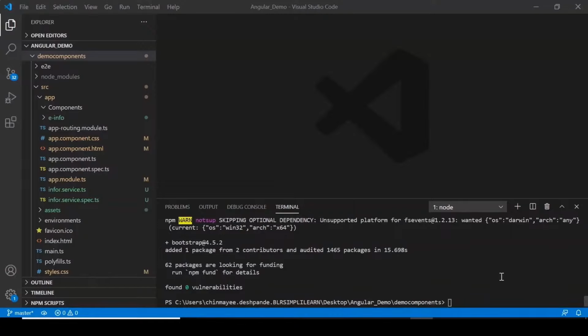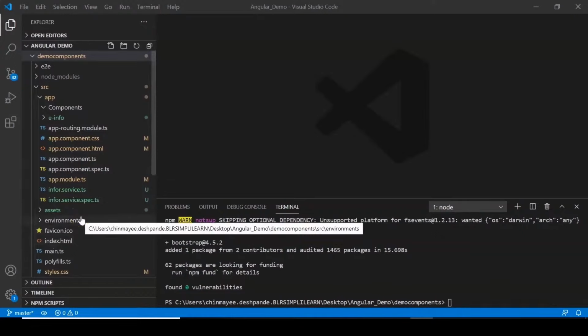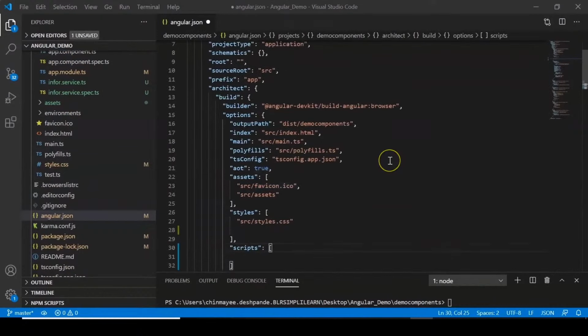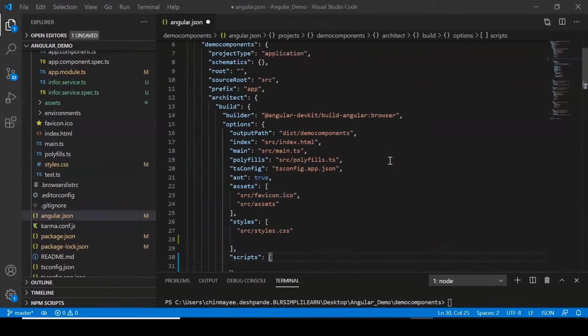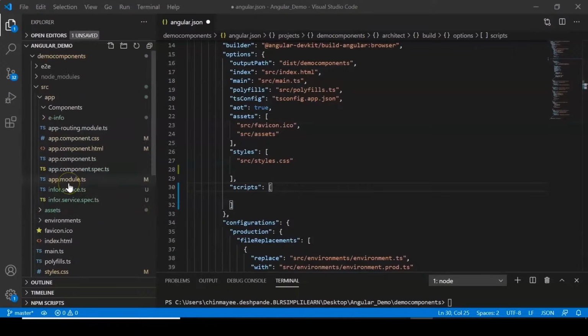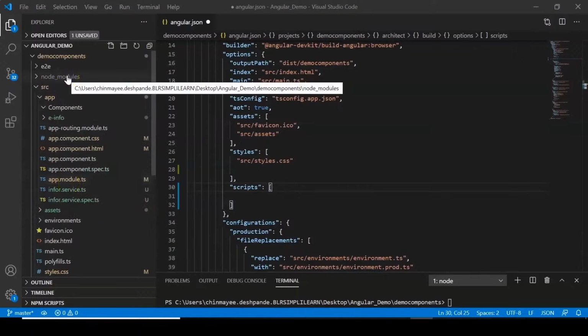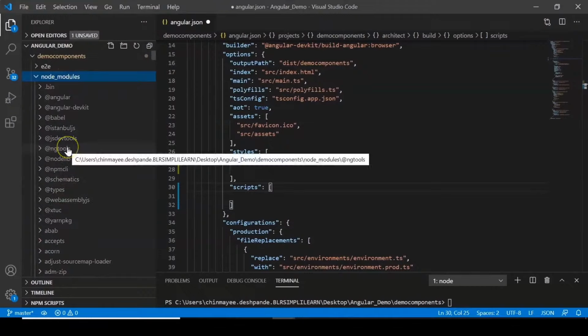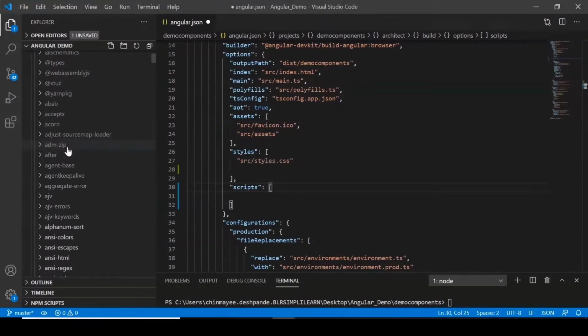So now we need to add the references to these JavaScript files. To do that, go to your angular.json file, and here we'll have to add them in our build section. So here you can see we have styles and scripts. So in our scripts array, we define the relative path to these JavaScript files. These files are generally stored in your node modules. So go ahead and here you can look for Bootstrap.